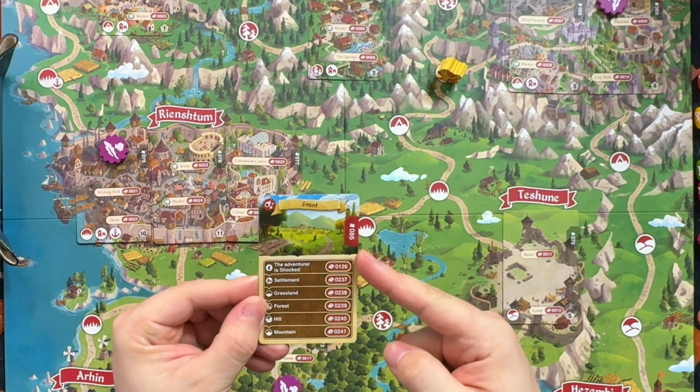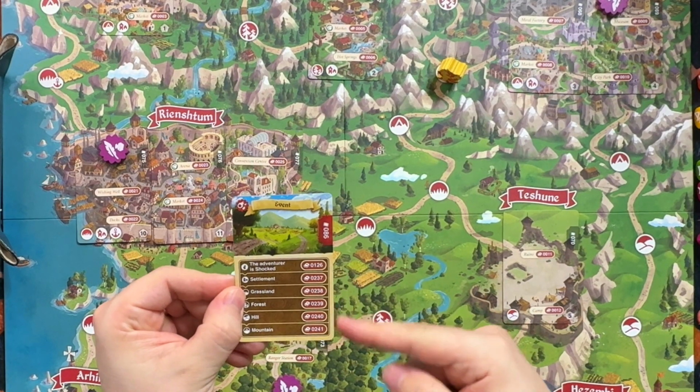an event. So when you draw an event, we have to go to the first thing that we come to on this card. So the first thing is the adventurer is shocked. We're not shocked. We don't have any shocked anythings. We're not at a settlement. We're in the mountains. Yes, okay, so mountains. So we're gonna go to 0241.